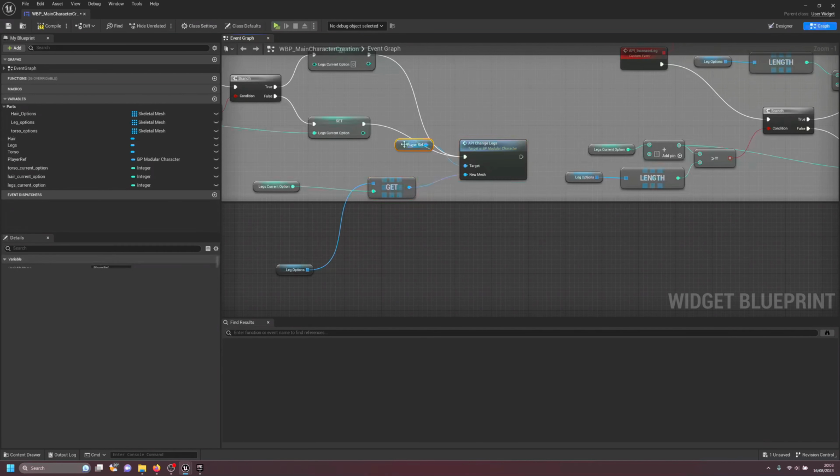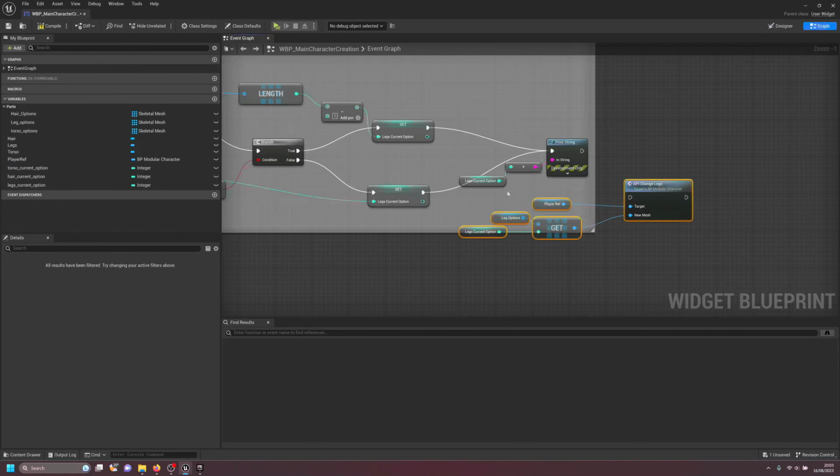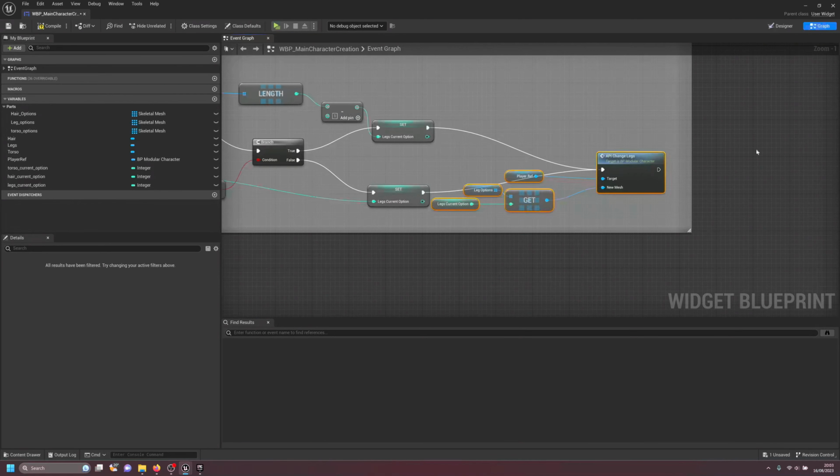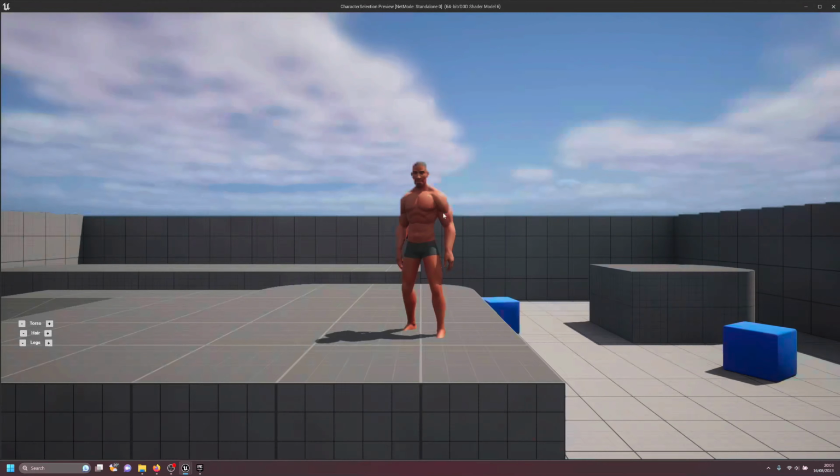Now we are going to put all that stuff here. I'm gonna copy this and paste it in here and move that one here. And now if everything works correctly, we should have our character preset for us.